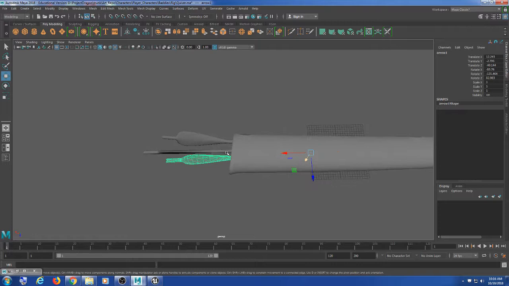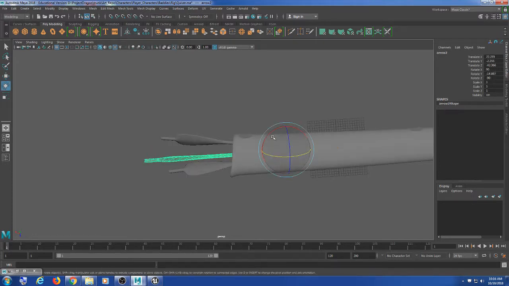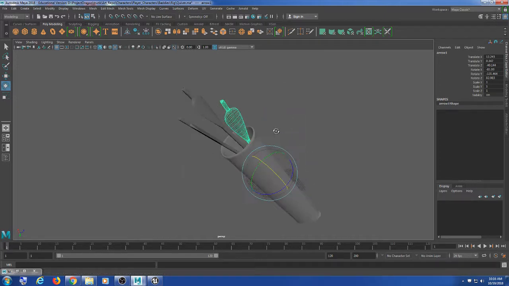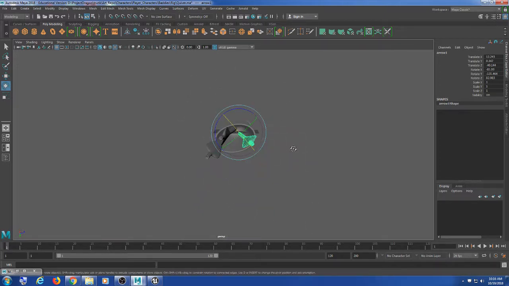Sir? Yes. I keep trying to import it into the file. I've done this like 2 or 3 times, and it doesn't let me move the arrow for some reason. For some reason, it still has a keyframe. But I just want to check to see if the arrow has anything on it still over here, and there's nothing here. I did delete the history. This is on your desktop, right?